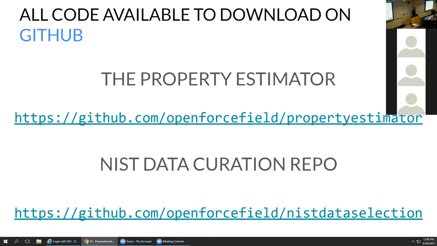That's a very flyby tour of the property estimation framework. As with all our work, it's available to download on GitHub, along with the repository we've been building to actually create the data using the utilities found in the framework. The take-home message is: the framework is incredibly flexible — you can define how you want to estimate different physical properties just by combining flexible workflow components. My personal goal with this framework was to abstract ourselves away from the simulation itself and allow us to focus on the scientific questions we want to answer. We want it to be absolutely trivial for anyone to come along and say, I want to assess my force field against enthalpy of mixing — and without rewriting a whole new set of components, easily construct that definition within the framework.